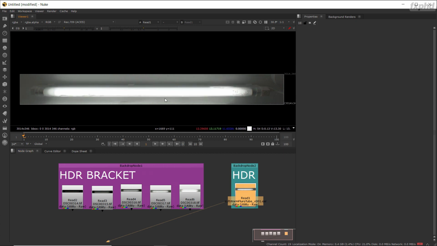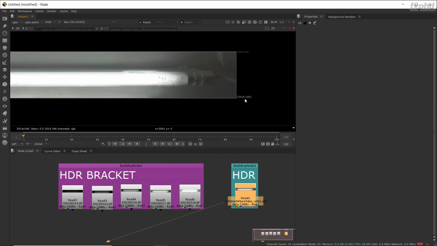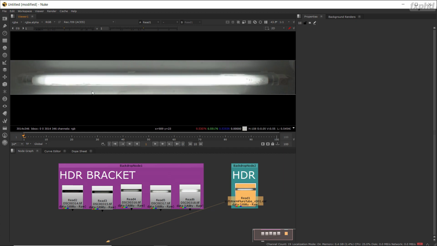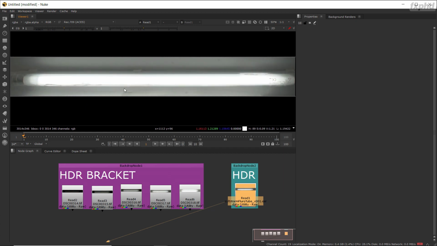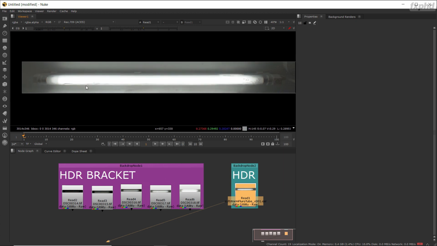One thing to watch out for is that the area lights inside of Maya are by default square. And this is a rectangle. It's 3000 pixels by 346. So if we apply this to an area light, it's going to come out so distorted that it's not going to look realistic. So what we want to do is crop this down. We've also got the added issue of the bulb only taking up maybe 1/3 of the image height. So we want to crop a lot of this stuff out and crop off the stuff at the ends, because that's not going to really contribute very much.